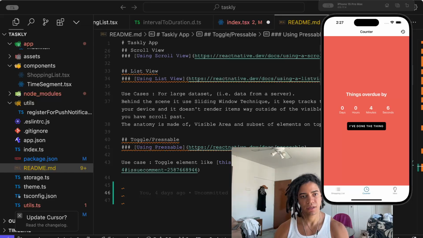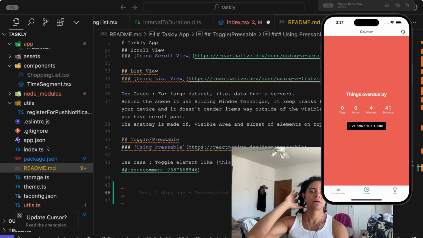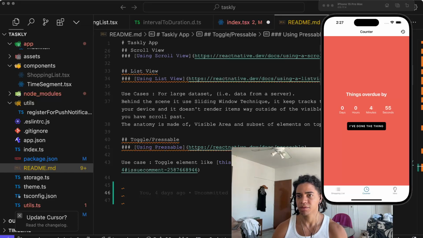The other is confetti expo, Expo React Native, a confetti effect for React Native, confetti burst, but the npm package is React Native Confetti Cannon.